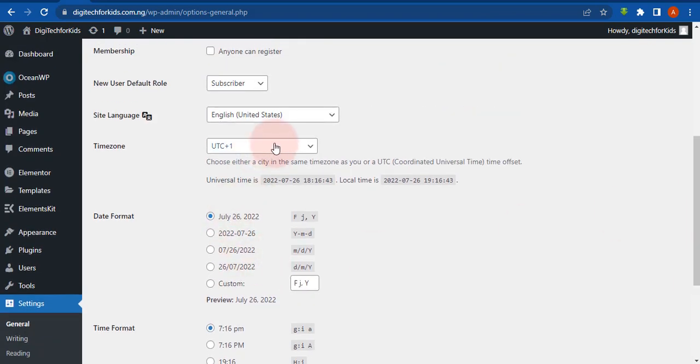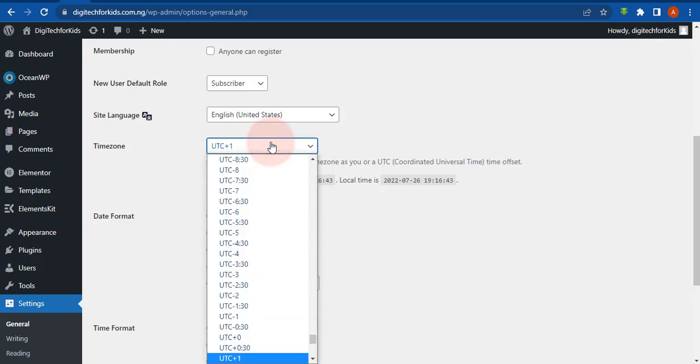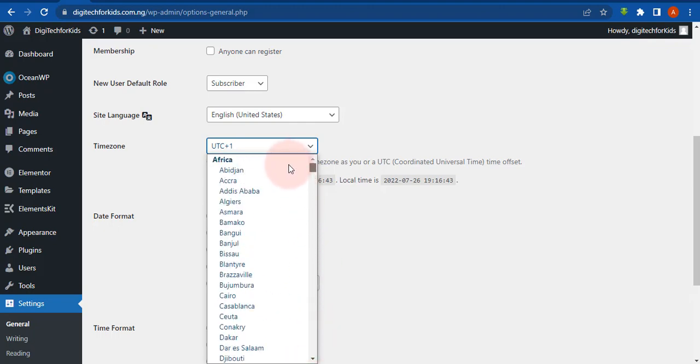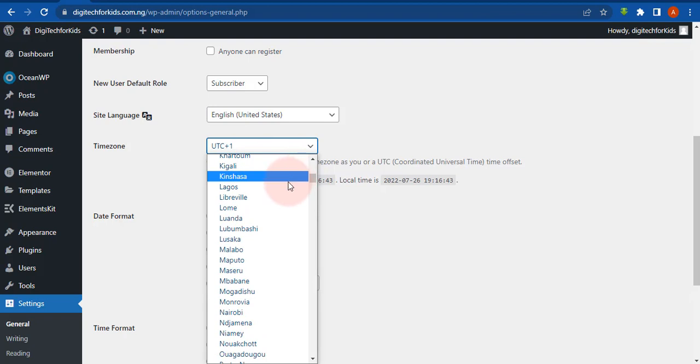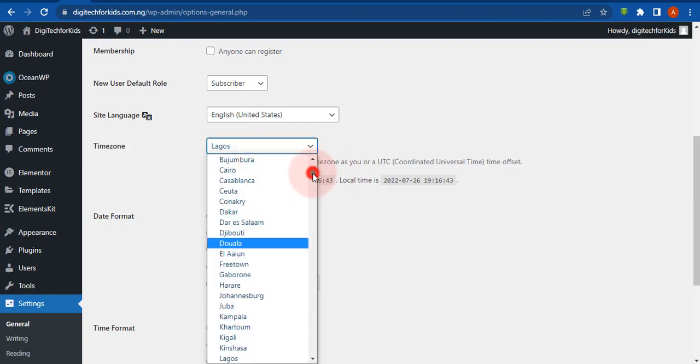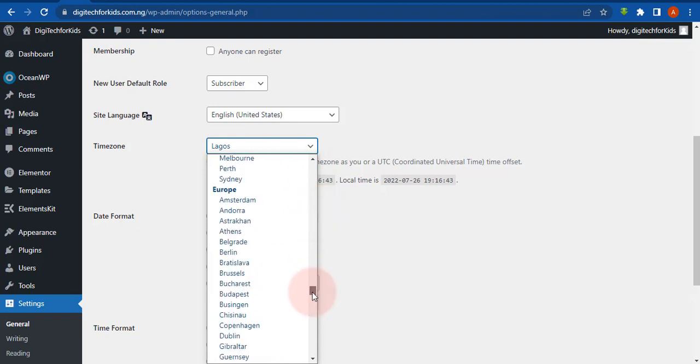For here, your time zone, because you stay in Lagos, so leave it in +1. Can you see +1 here? So look for +1 here, or you can go up and search for Lagos under Africa. Let's see. Okay, or you can do this. Choose Lagos. It's still the same thing, but let's leave it as +1. So come down. +1.